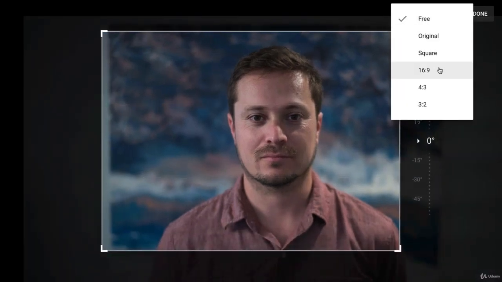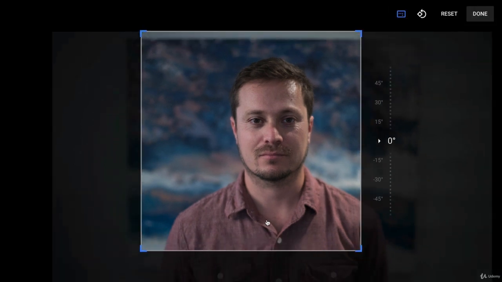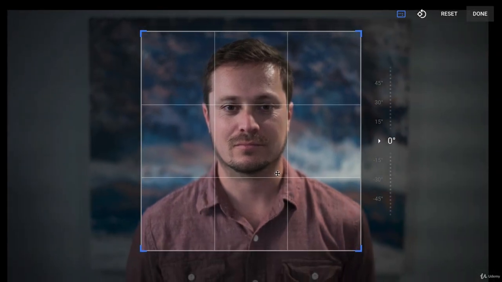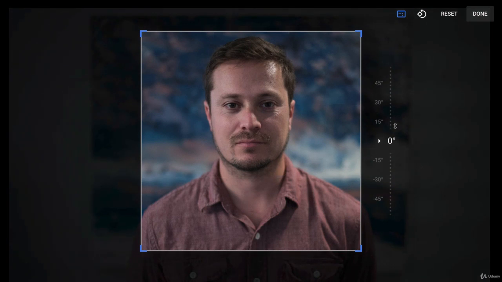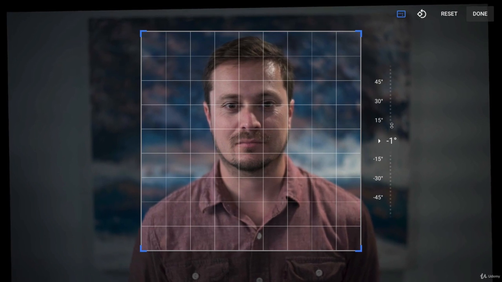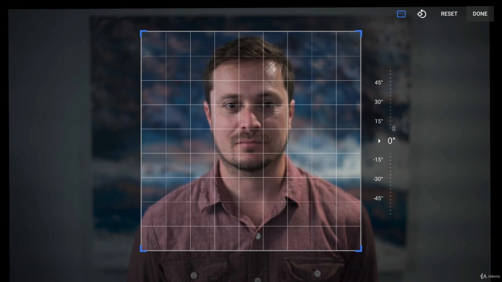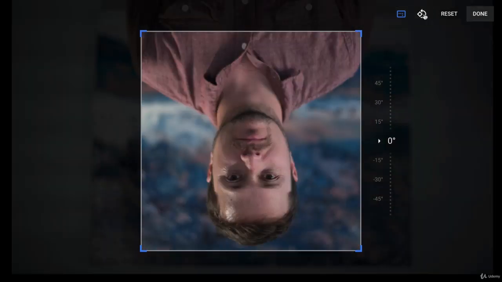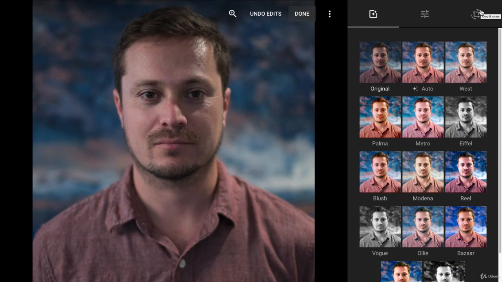Now I'm going to edit this as a square, which is perfect for social media or sort of a profile image. So I'm going to use this like so. And then when you do this, you have this rotation guide on the right side. If you click and drag up or down, you can rotate the image, and the grid again helps you level horizons, straighten out things, make sure the eyes are flat and level, perfectly like that. You can also just completely rotate your image with this rotate button up here. Then click done.